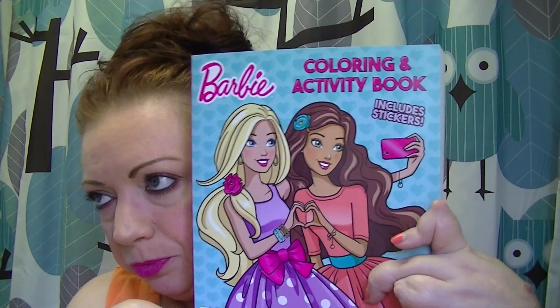And then I picked up this — I had mentioned on a couple of the coloring groups that I was on the lookout for a Barbie coloring book because I love Barbie. Barbie is my favorite. I'm not so into the princesses — I like them and they're pretty — but if I had to choose between Disney princesses and Barbie, I would pick Barbie hands down. Barbie is my girl. I found this actually at Dollar General. It was $3 with a 25% off coupon, so I think it was $2.39, and it's quite thick. It does say coloring and activity book and it has a few things like a word search or two pictures side by side to pick out the differences — that kind of thing.